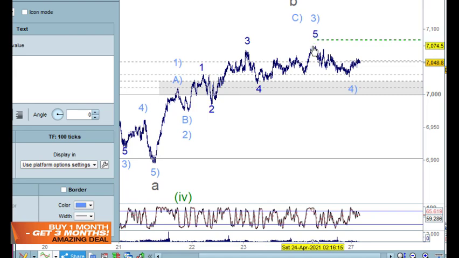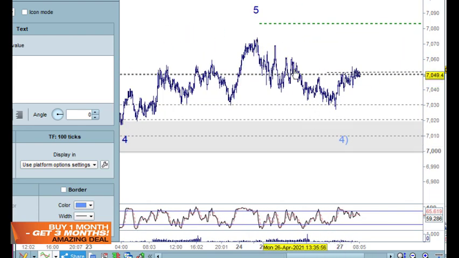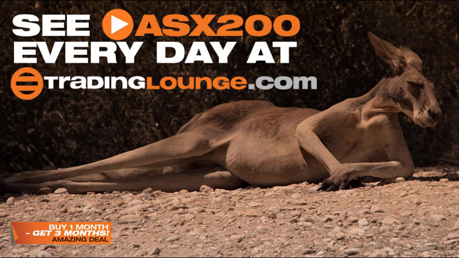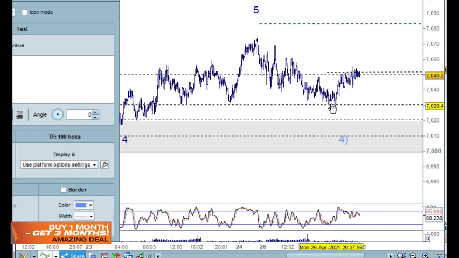But this moving down through here, I suppose you could count it. It counts better, but when I look at it, it just feels more corrective rather than impulsive. I can see certain parts of it. We'd have to look at this here as 1 and 2 and 3 and 4 and 5 here. So this would leave this as an A and a B and a C here. There's no 3rd wave in here for this.